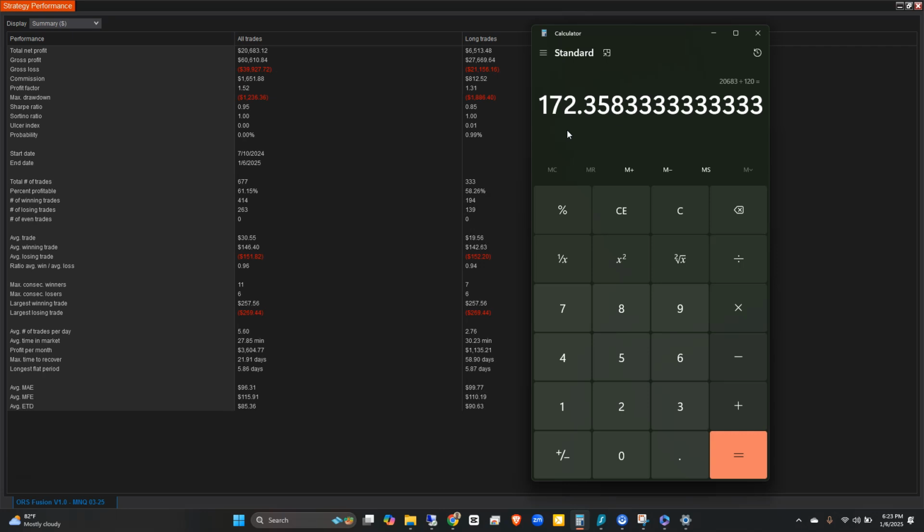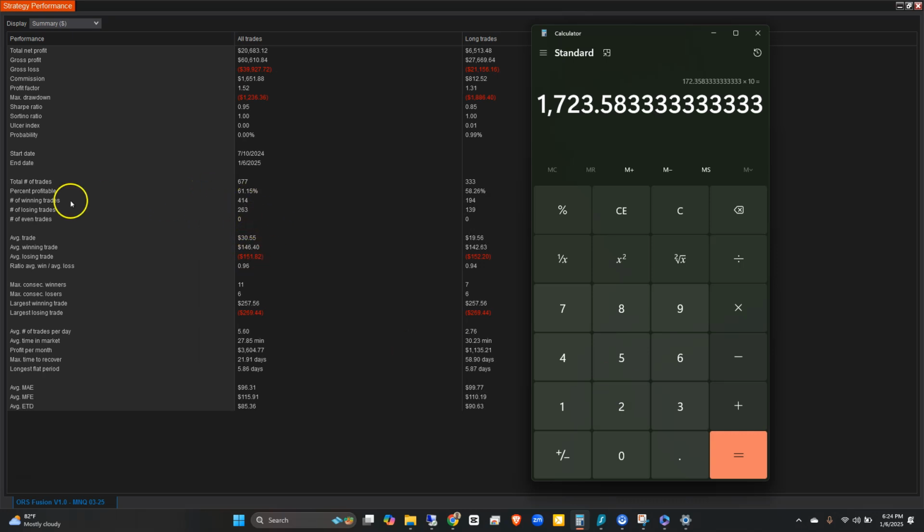Now, a lot of us have 5, 10, 15 PA accounts. Let's just say you have 10 PA accounts. That's $1,700 per day. 700 trade sample size almost. 677 trade sample size. 61.15 profit factor, 1.52. Max drawdown, 1,200. And it might not even be that much because our largest winning trade, 257, with our really cool risk smoothing method, you're not going to get a $250 loss because we'll cap our losses at $150.